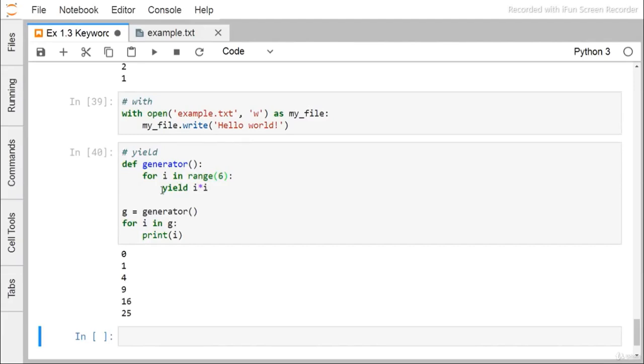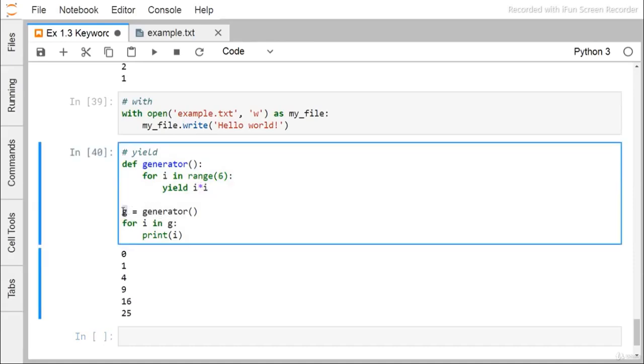So now yield will return an iterator. The generator outcome will be obtained in g, and then for i in g, I go on printing the value of i, and the respective outcome will be obtained here. So instead of return, in the case of generator functions, we have the keyword yield, which will go on accumulating all the calculated values, and later from this iterator we can, using a for loop, pick up each and every element one at a time in one iteration and go on doing the computations. But here we have just printed the value of i.